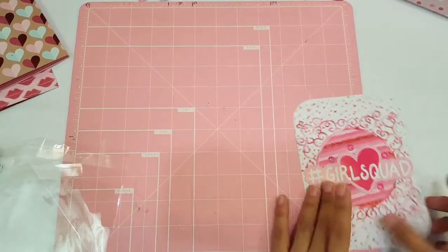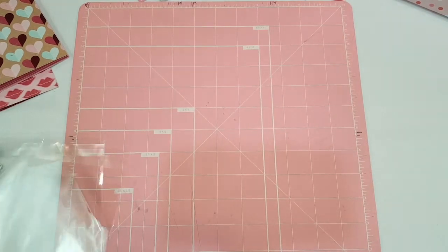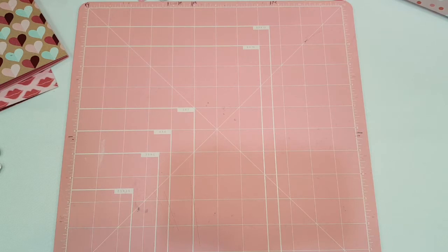I also shared with you guys some samples of what those dies look like, but today I'm actually going to be making two Valentine's Day cards and I want you guys to join me in the process. So if you guys are in the mood for crafting, go ahead and grab your supplies, grab your coffee or whatever it is you want to drink, and let's go ahead and get started.